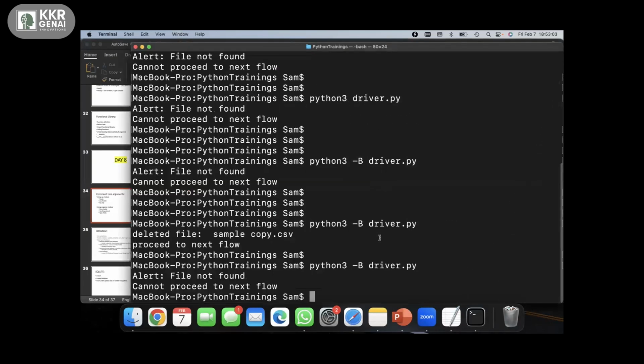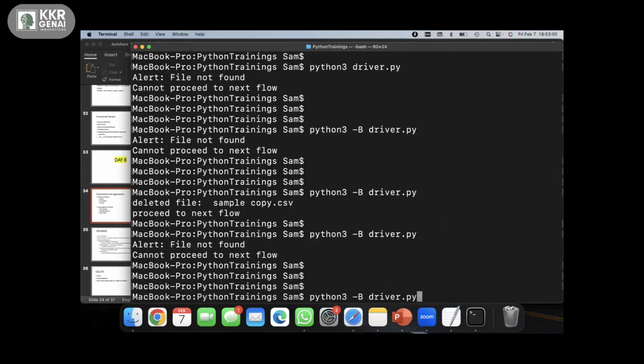Right now, what we are trying to run, let's say, is driver.py. So am I passing any command line arguments here? No. How do we know we are not passing any? There is nothing following driver.py, right? If I pass anything after driver.py, it would become a command line argument. But right now, our code is partly hard coded.